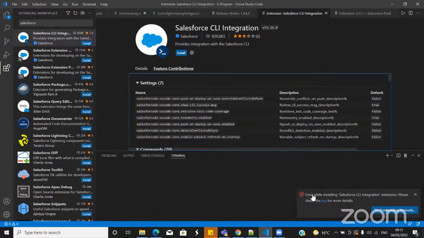Please check log for more details. Have you installed the CLI and the other required things, Node.js, Java and all? Yes, I installed all of them. Okay, maybe close all these Visual Studio windows, restart the machine and give it a try later.